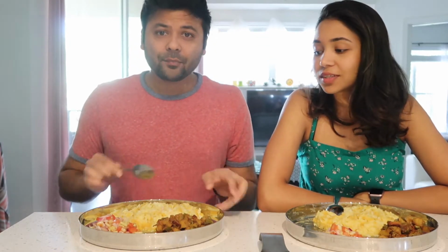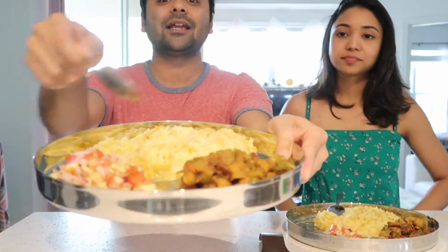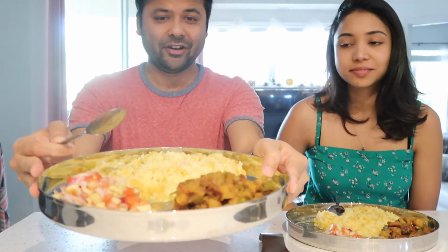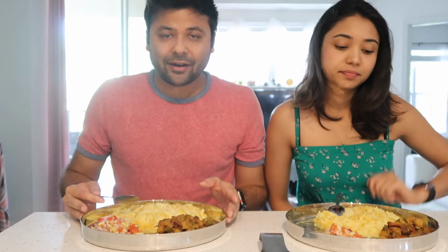So it's dal, rice. It's actually proper Indian food. Yes. And that is why, to give a traditional hit, we are eating in a thali and not some fancy flatware. So anyways, we have our thalis here. It has dal, rice, some salad, some mixed veg and everything, and we are gonna eat in front of you.